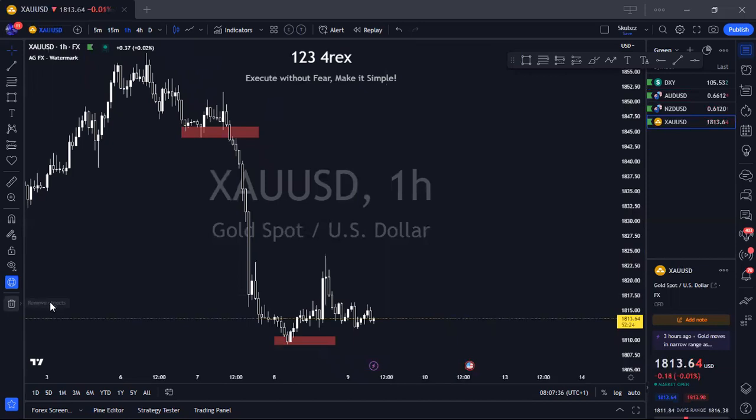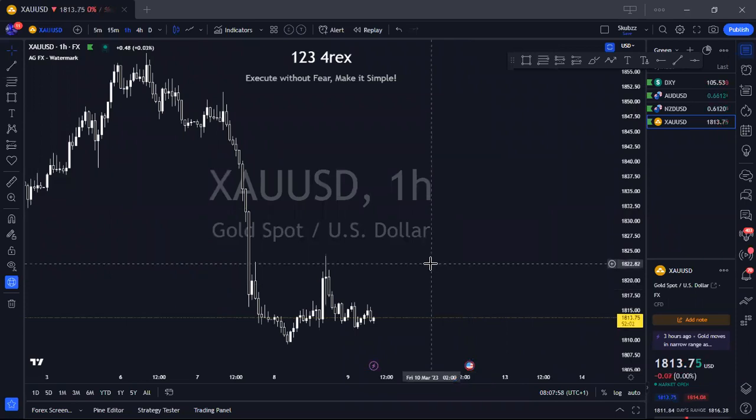And from experience, most times when we have NFP, the day before NFP is always slow. You always see it consolidating. And the fact that we don't have any high impact news today makes everything very, very slow. It's NFP tomorrow, and for the NFP itself, I'm doubting if it's going to have any moves in the market.